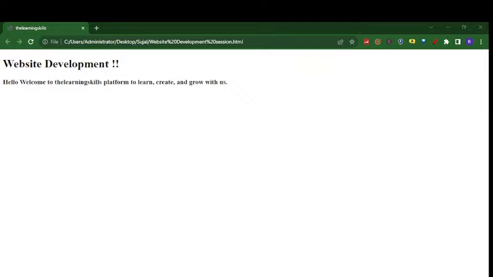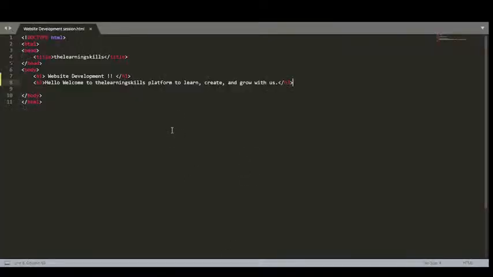So how can you add the paragraph? For that you just have to use the p tag, which stands for paragraph, and then you can write your content.